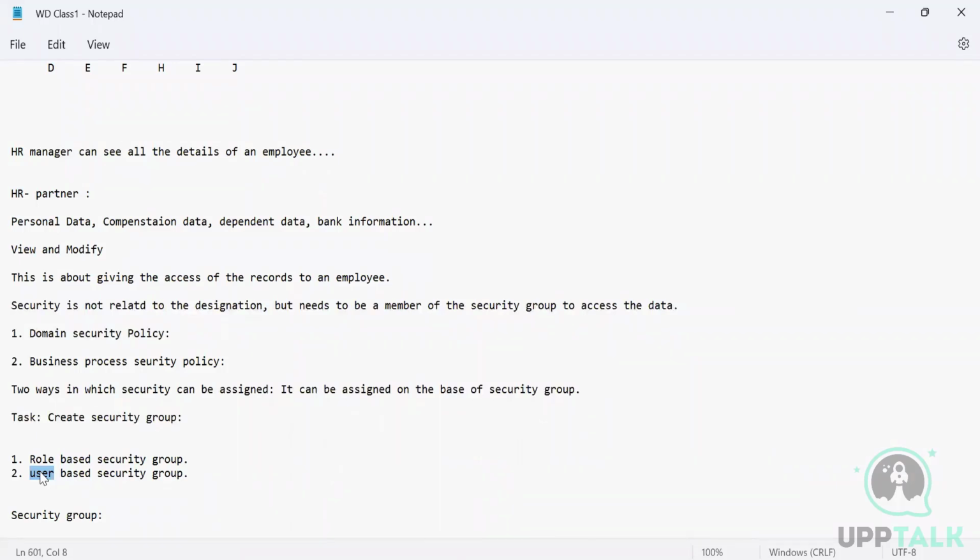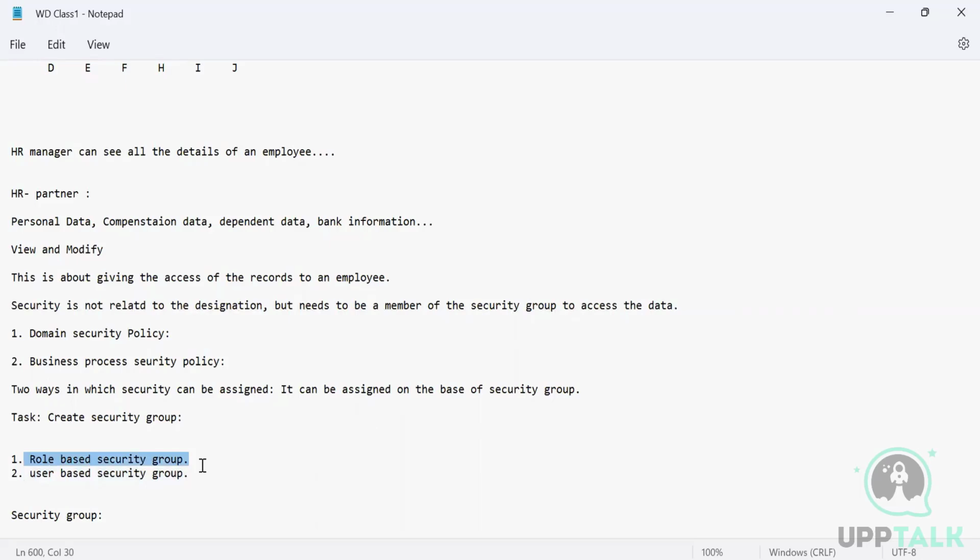You can do anything you want to do. These two security groups work on a different level. A role-based security group works on organization level, and a user-based security group works on tenant level. Do you understand the meaning of organization level and tenant level?